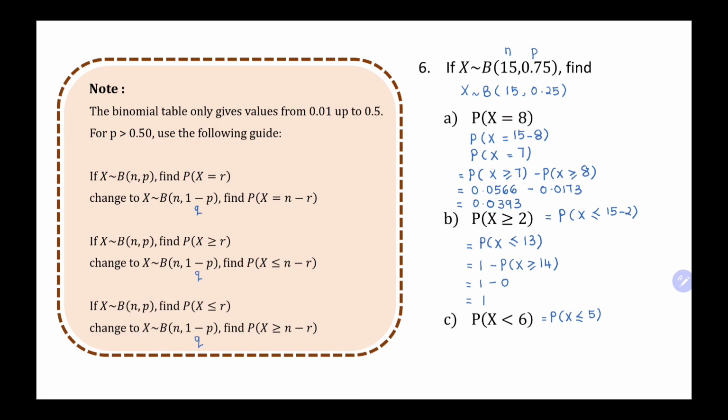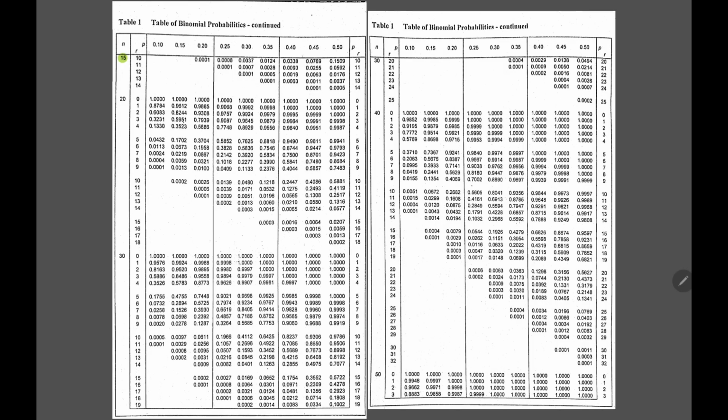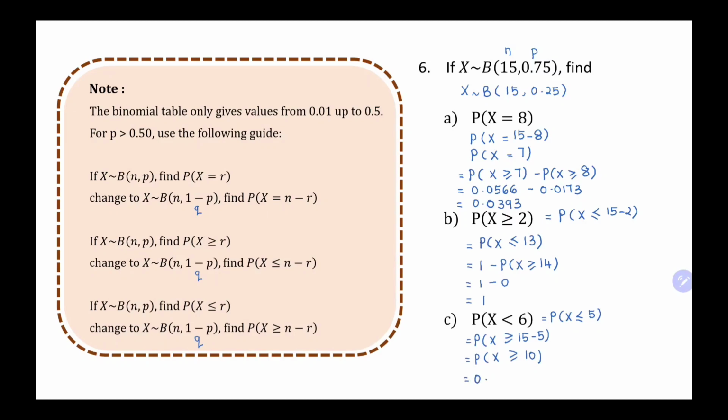So before we find using table, we need to change n minus r. Gunakan dulu formula yang dia bagi. Lepas dah tukar sign less than equal, bagi sama dengan guideline. So kita tukar lagi P(X greater equal), sebab ini less, dia akan jadi greater equal n minus r, 15 minus 5. Then we get answer P(X greater than or equals to 10). Greater equal, kita boleh terus baca table. So we check our table for r equals to 10. For n equals to 15, p 0.25 and r equals to 10, we have answer 0.0008. So we copy here, answer is 0.0008.